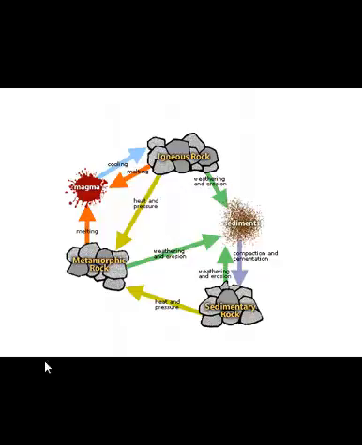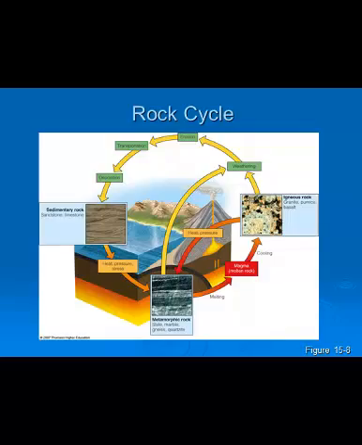The rock cycle is driven by tectonics, which you just learned about, and also by processes that happen on Earth's surface, such as weathering and erosion. We're going to examine the rocks and the minerals that provide soil for us and provide resources for everything that we use. So here's a picture of the rock cycle. There's going to be a couple in this slideshow that I show you, but I need you to really pay attention to the arrows and what happens at the arrows.